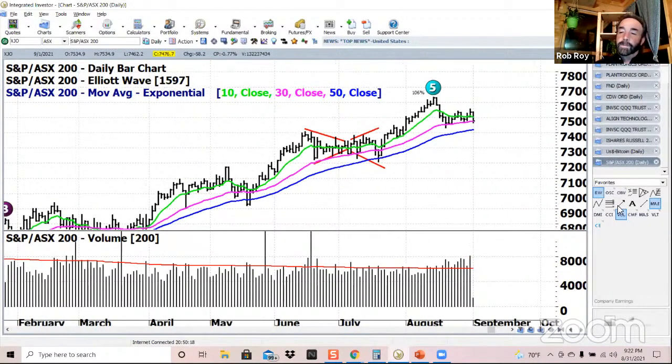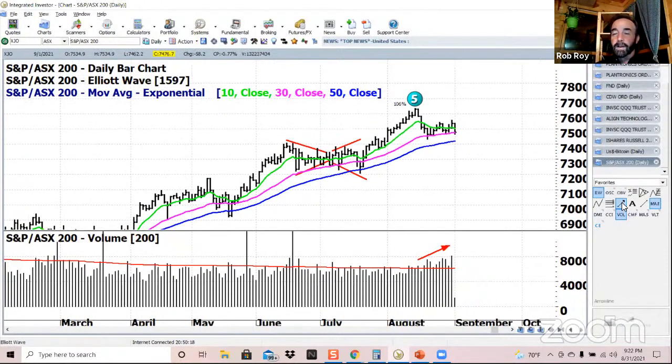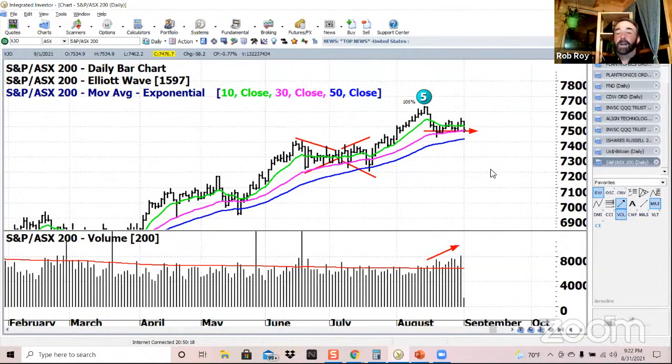So the market is going on rising volume, which is kind of a bit of a discrepancy there when you have the market going dead sideways and then you have rising volume. You don't see that very often. That's an interesting kind of divergence.